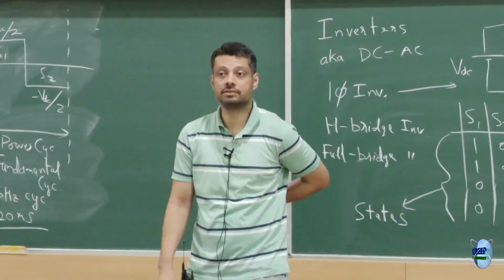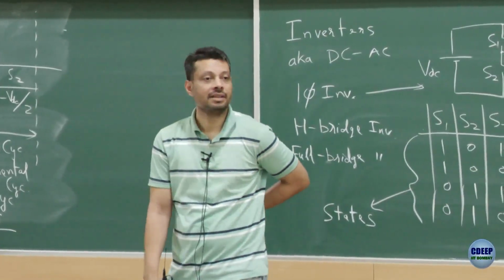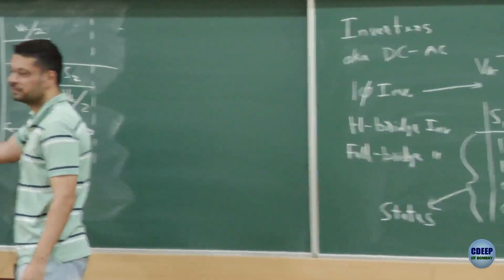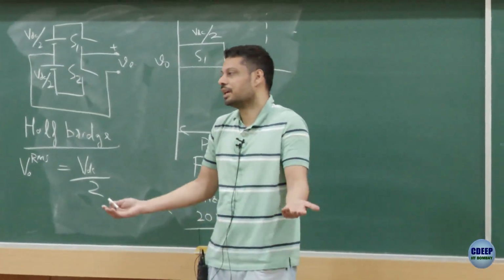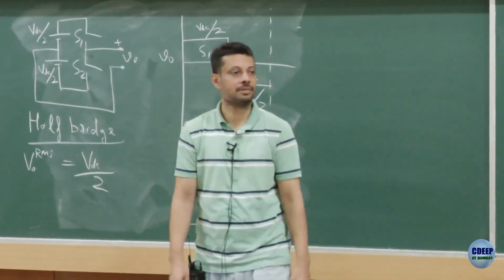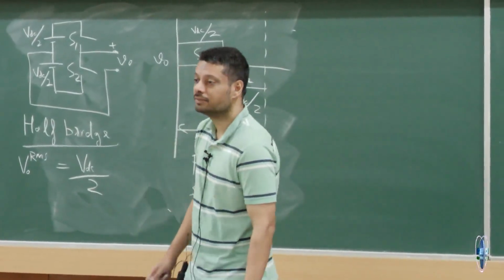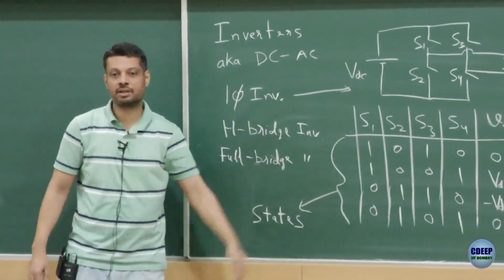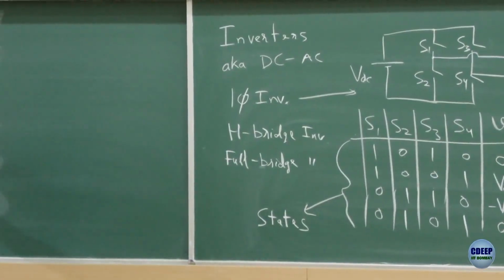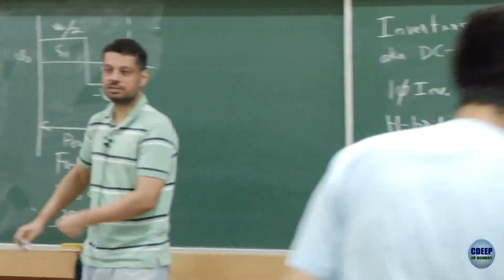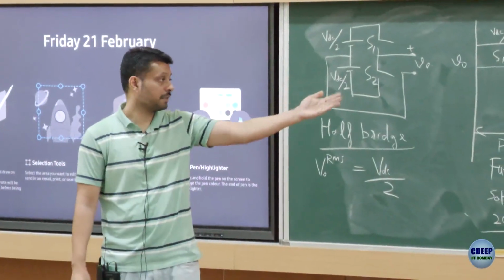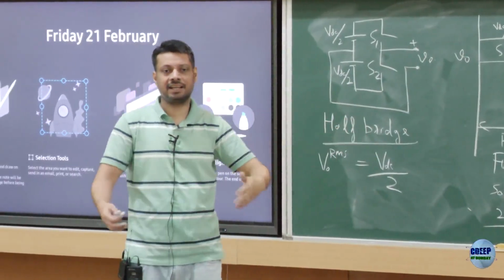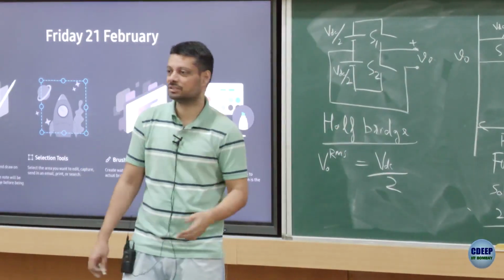Any doubt? Any question? Now, you may be thinking, why are we even seeing this? It gives you half the output voltage. Why would I use it? Anyone thinking this way? This is full bridge, it gives you 400 volt RMS output. This gives you half the RMS output. Why would I even want to use this? Of course, you can get it from there also. But what I'm saying is, it seems like it's restricted, right? I mean, why would you want to use this?